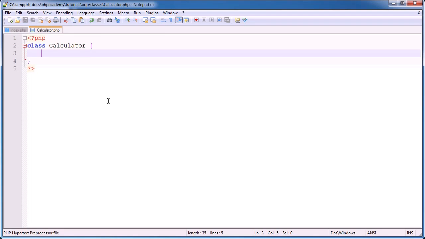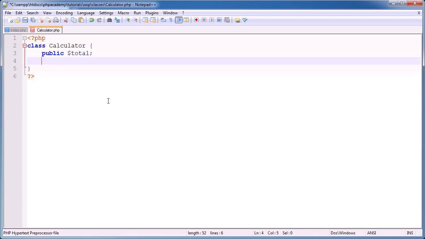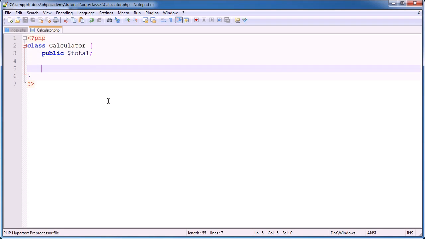So, let's go ahead and define our total variable. Remember, we need a visibility modifier in front of this. So that's public. We're going to change this a bit later on because we're going to run into some problems with this. So public total. And that's it. I'm not going to give it a total. We could do total equals 0, but that would be pointless because we're loosely typed. We don't need to worry about setting any initial values. Okay, so public total.